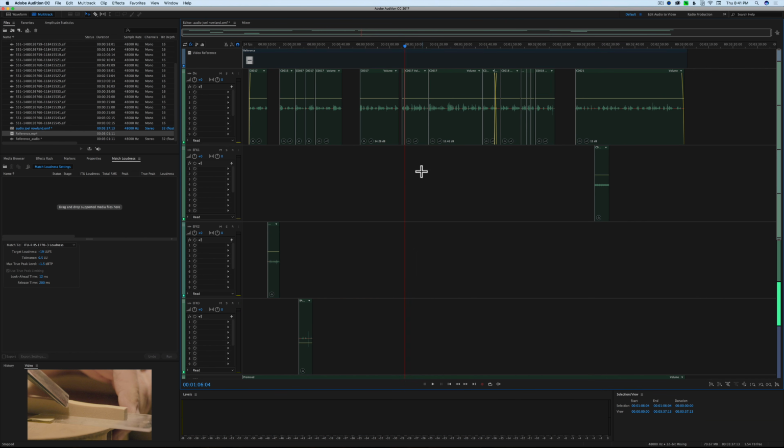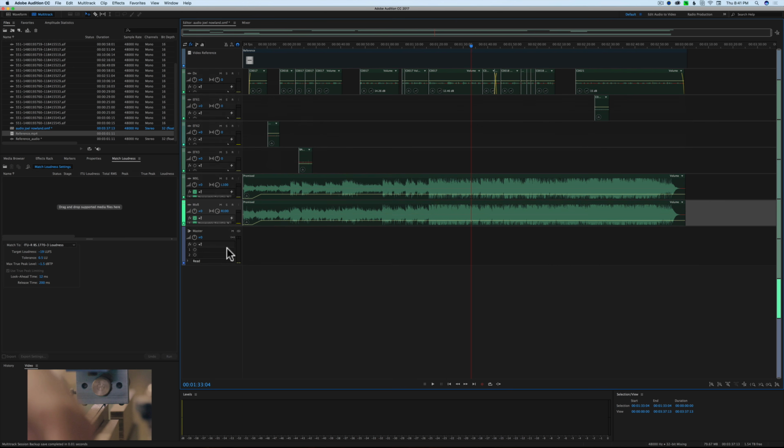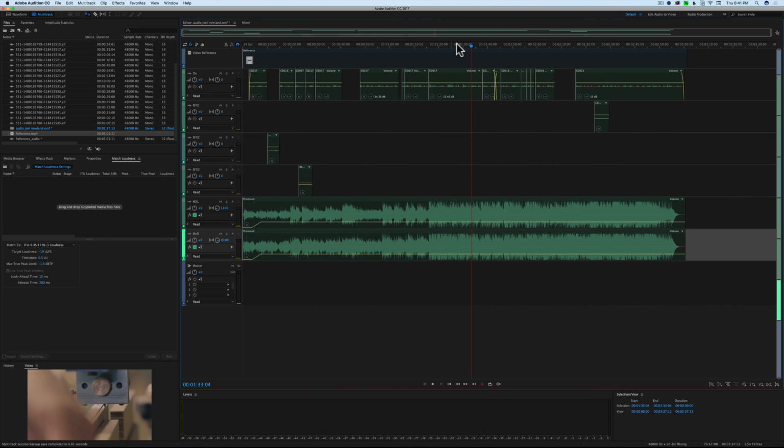All right, so that's actually sounding pretty good. Let's see how it's sounding over in this area. You can see here the music kind of definitely comes to a crescendo. Whoops, not squeeze it too much, but let's see how the dialogue sits when we get over in this area.